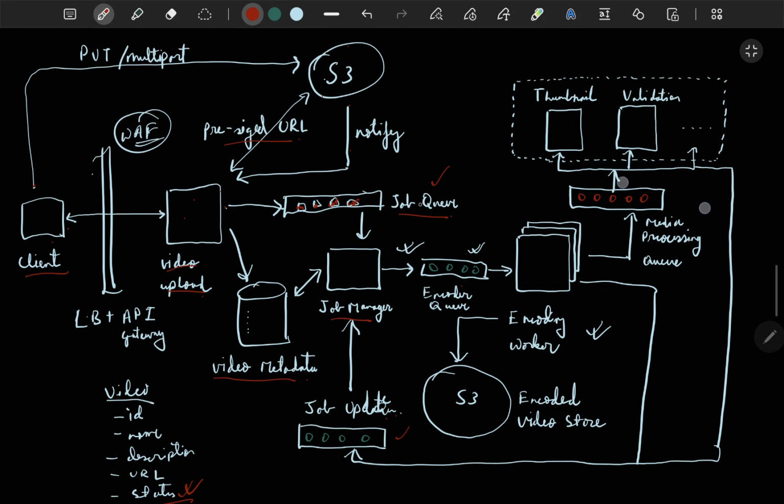Now obviously there is a reason why I have kept a job queue completely separate from a job update queue. The job which is put over here, it will have a different kind of a payload, and it completely means new jobs in action. And these are the already running jobs which have at least gone past the video upload surface and have gone via the encoder and going into the different part of the worker state. So that's why they need a dedicated job update queue, because we can apply a revalidation logic separately for this queue and a separate revalidation logic for job queue, and that is why we have two different queues over here.